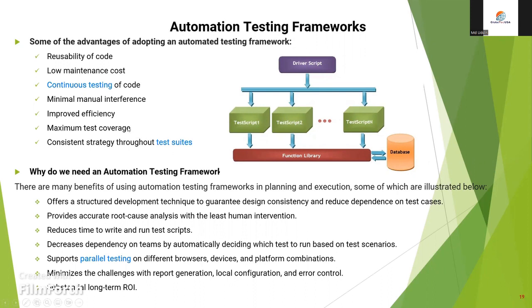for your script. So some of the advantages of the automation testing framework are reusability of the code, low maintenance cost, continuous testing of the code, minimal manual interference, improved efficiency, maximum test coverage, and a consistent strategy through test suites. Those are some of the advantages of using the automation testing framework.